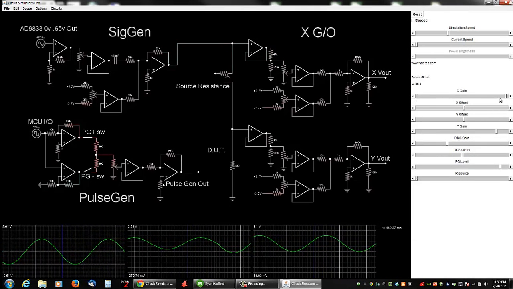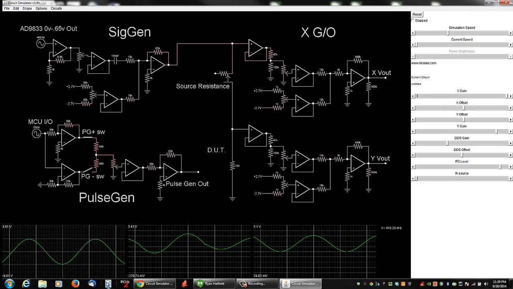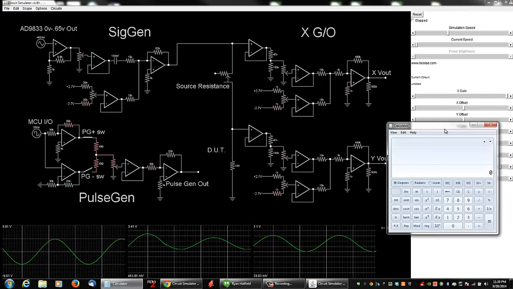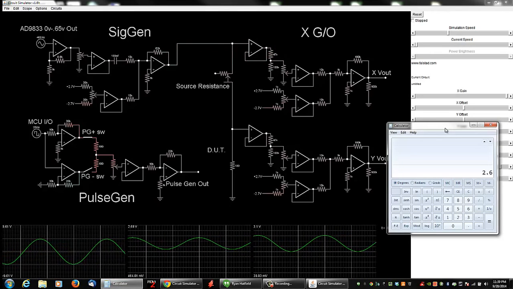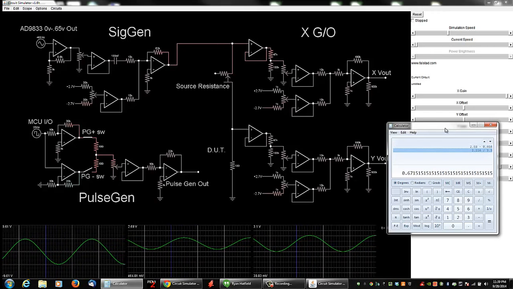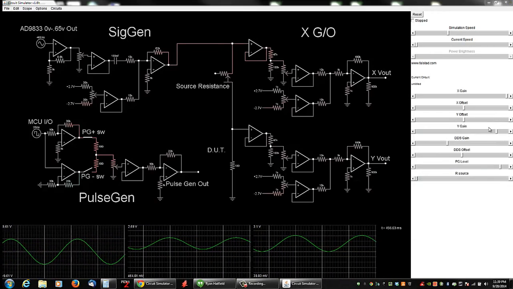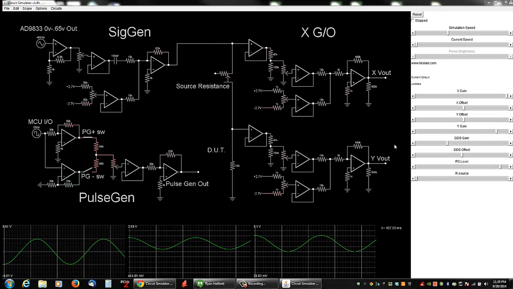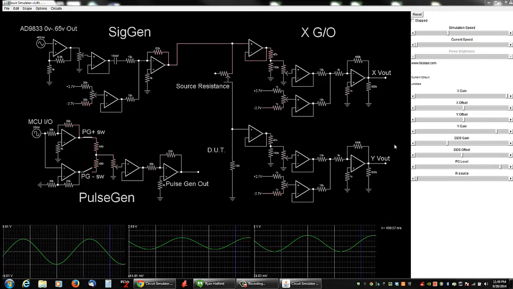Let me just mess with the X gain here a little bit. Okay, that's too much. So I'm going to get about 3,800 counts on the Y side. On the X side, I'm going to get 0.68 minus 0.464, divided by 3.3, times 4,096. I get 2,750 counts. And that's plenty. I mean, 3,800 pixels by 2,750 pixels is plenty to see what's going on.